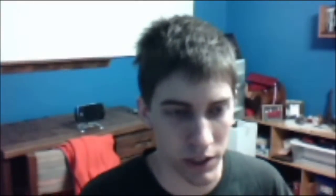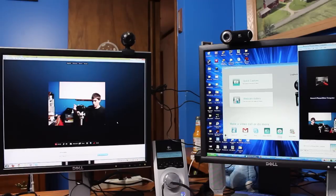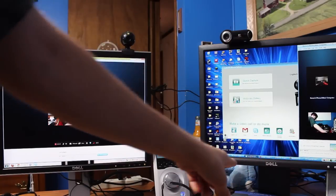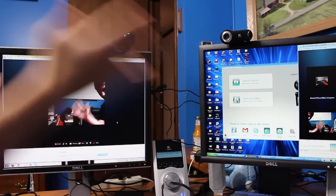Now I'm going to put on a Skype call between my computers from my other camera so you can see how Skype would look. Sometimes the frame rate lowers in Skype, which is why I want to show that. Okay guys, if you look between my computers, you can see I'm Skyping myself. Here's the receiver, and here's the computer I'm using the webcam on. The webcam is set above this computer as if this is the one I'm Skyping on, since I have two computers here. But as you can see, this is the webcam quality through Skype.